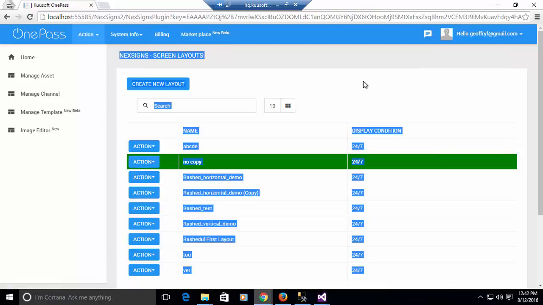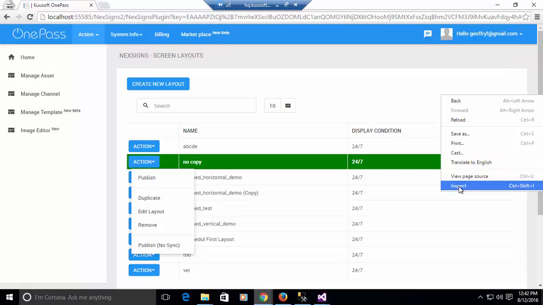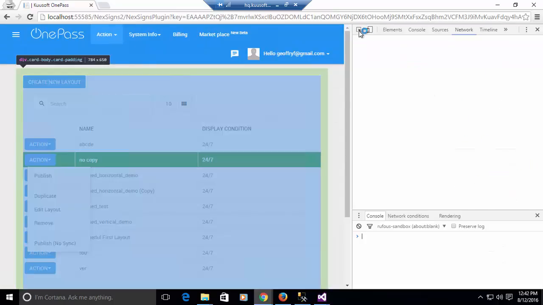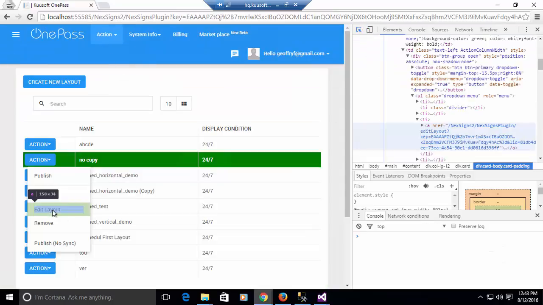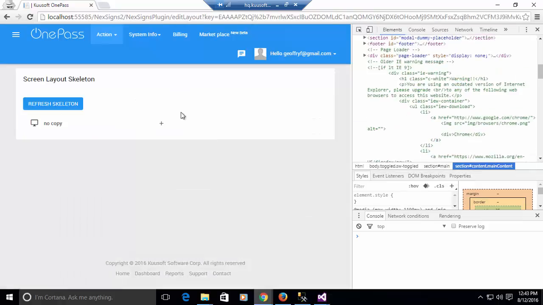Let's prove this. No ajax target specified here. If I click edit layout, content updated.